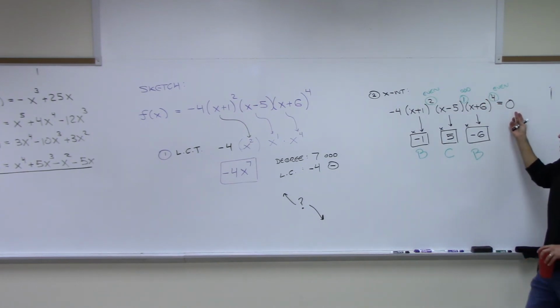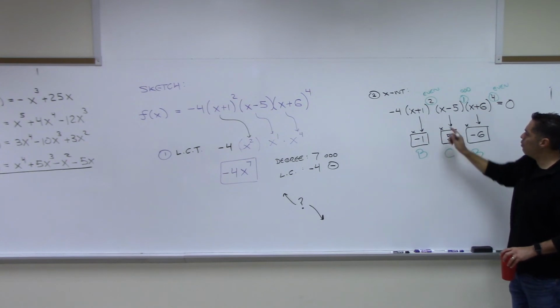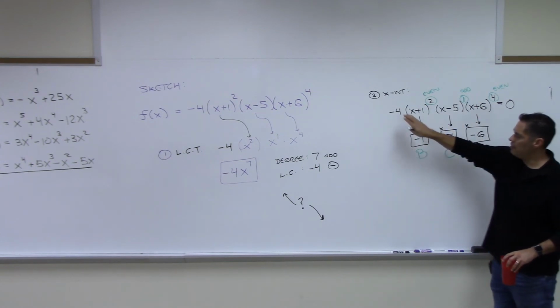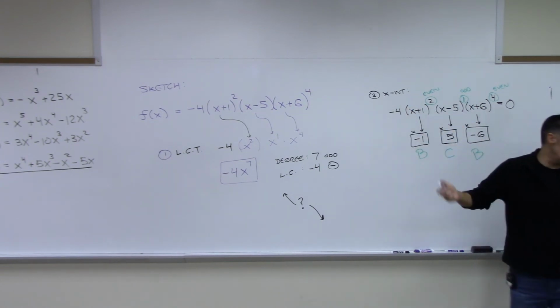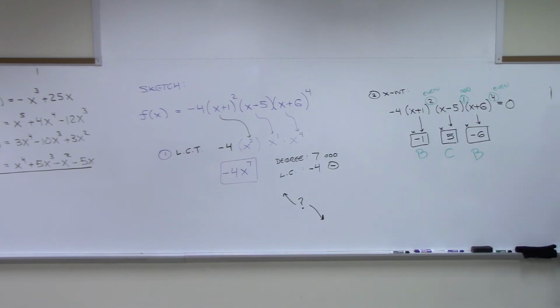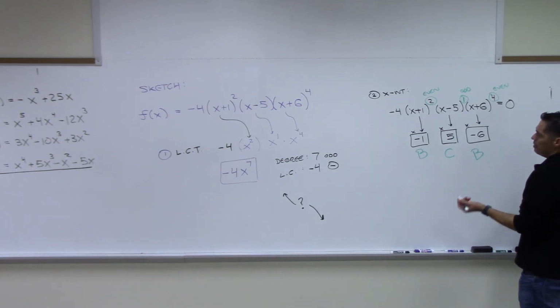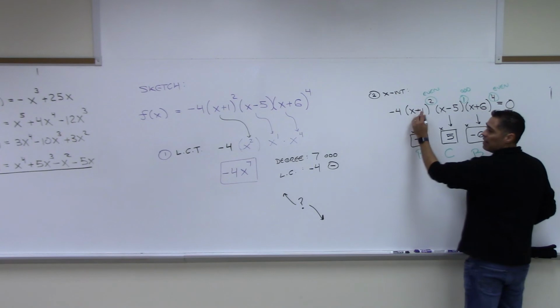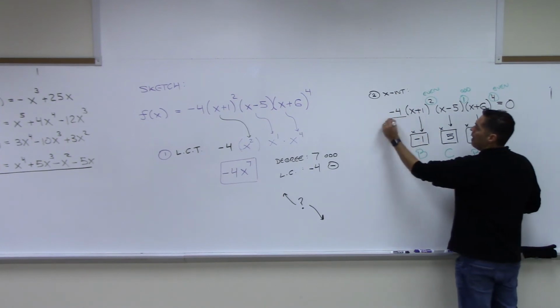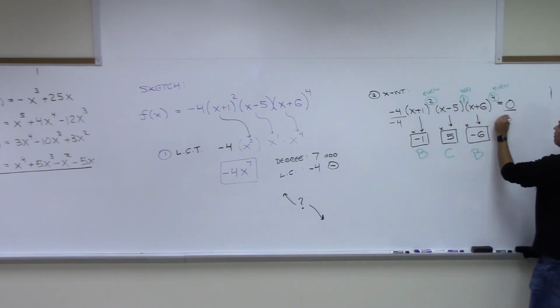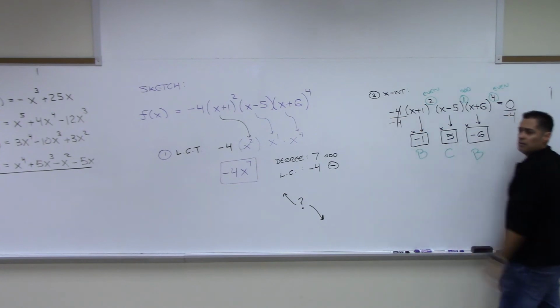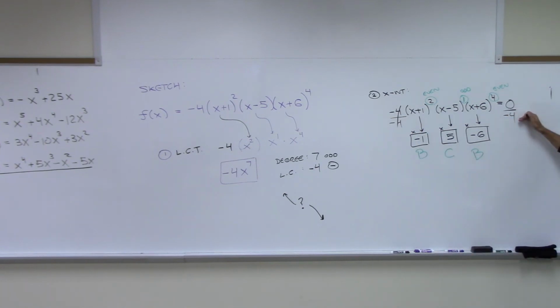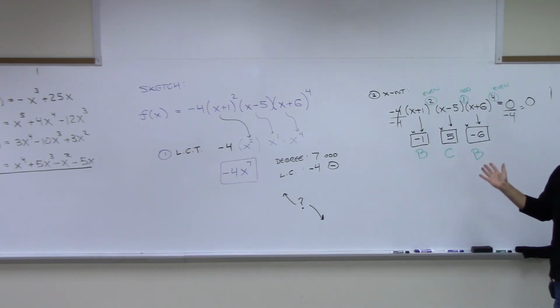Okay. So I can only have solutions where I can control the x. There's no x here. If you want just another way of looking at it, here's something that you could do to convince yourself that this negative 4 is irrelevant. Divide both sides of the equation by negative 4. It goes away here, okay, and 0 divided by negative 4 is still 0, okay, and then it's gone. You could just basically say it vanished away.